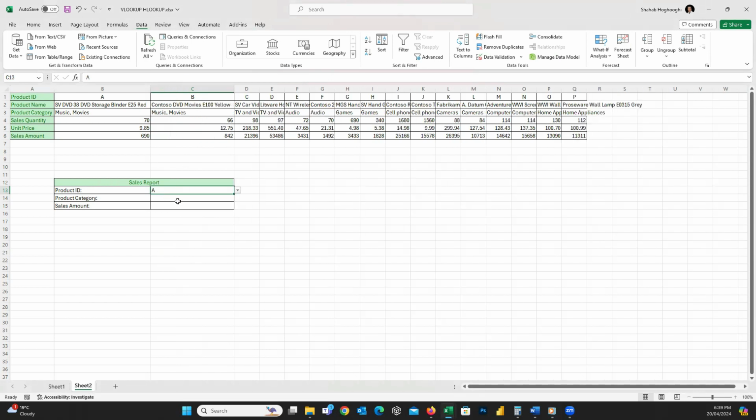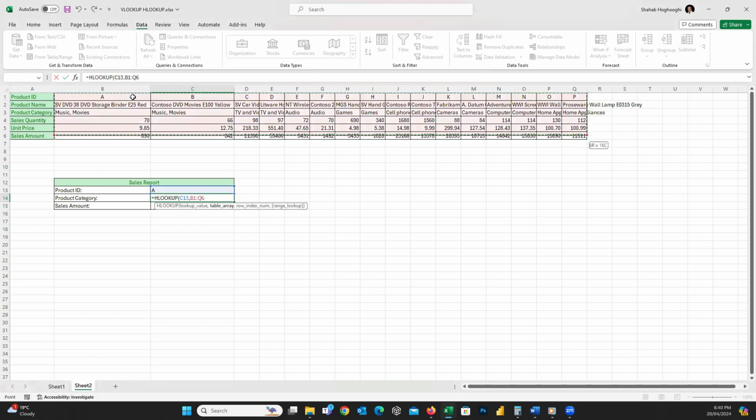This time to look up the values we can use HLOOKUP. The same as described earlier, write HLOOKUP and open parentheses. Then we define the lookup value, which is this validated cell. And then choose the data table range, which is B1 to Q6. The same, we need to choose product category, which is the third row.